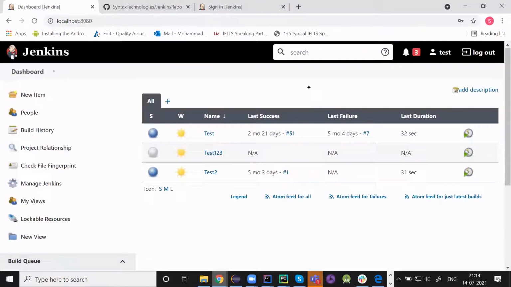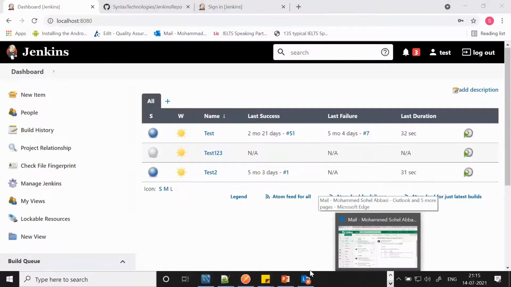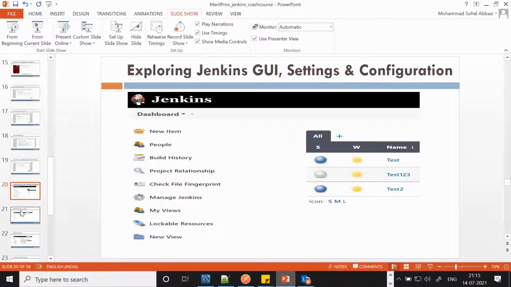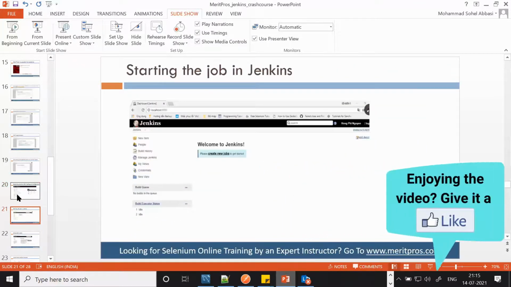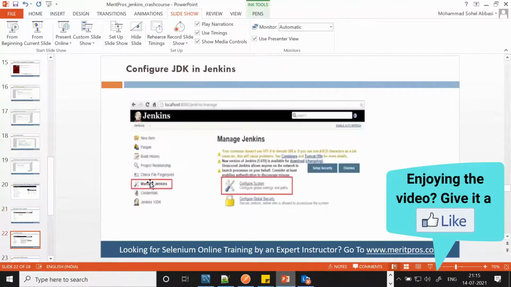First thing, guys, let's say we are going to run one normal Java project in this machine, in the Jenkins server. To do that, we need Java in this machine, the way we do Java home creation, JAVA_HOME, in our local machine. So this is the point where we talk about Jenkins GUI settings and the configuration part. There you see all of these options we have already discussed: New Item, People, Build History, Manage Jenkins.